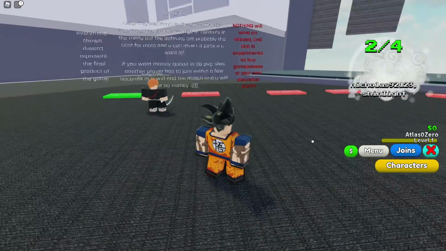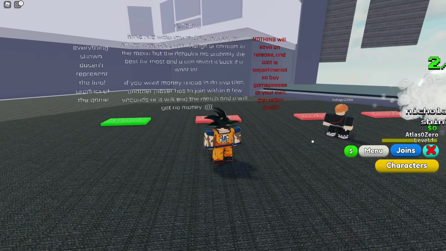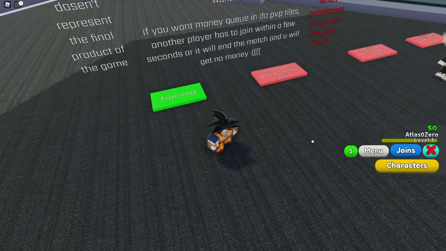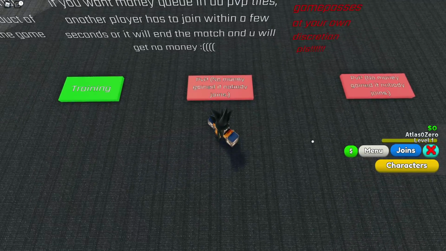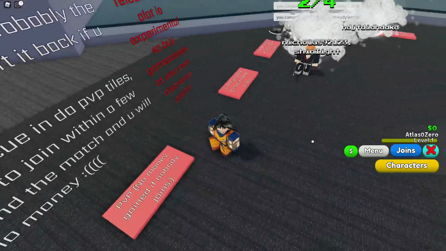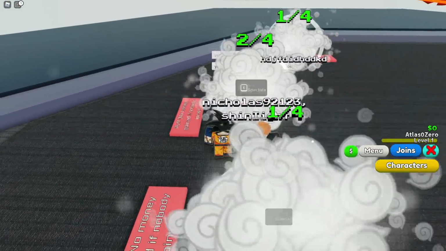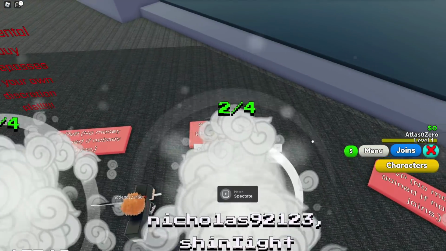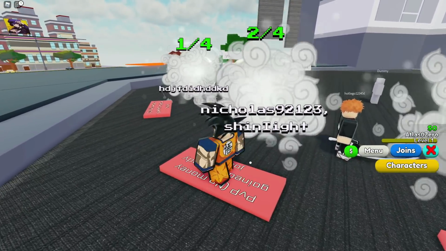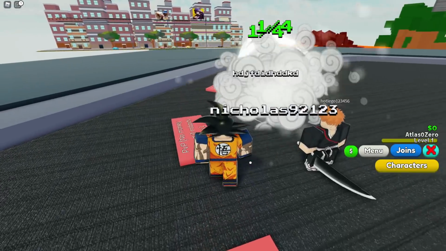Okay, what does some of this say? Nothing will save on release and it's experimental, so buy game passes at your own discretion. We got training, PvP, no money gained if nobody joins. Oh, so this is different PvP areas. Okay, so I guess we gotta hop into a PvP that has somebody, like right here. Let's hop in. I think I hopped in correctly. It's 204. What the heck do I do? Okay, we gotta figure this out.